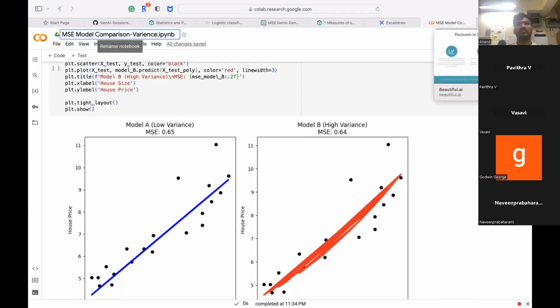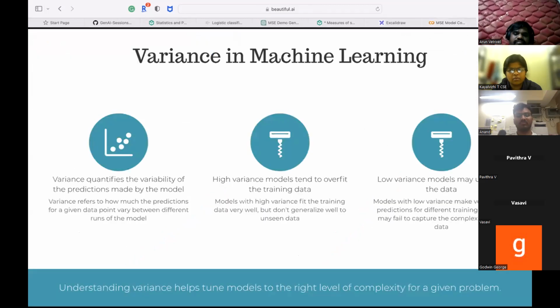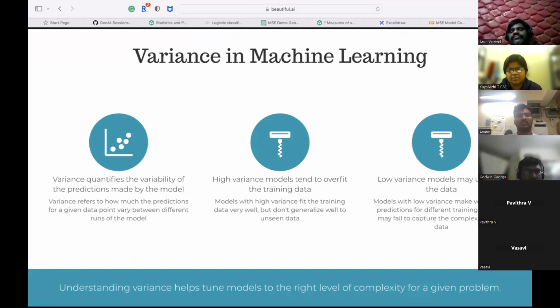Sal Khan talked about n-1 in his video, so I didn't cover that part. I will tell you a hint: it's nothing to do with sample versus population. Oh, for sample I have to use n, for population n-1? Or population is n, sample is n-1. You will never get the population ever. You will only be working with samples.